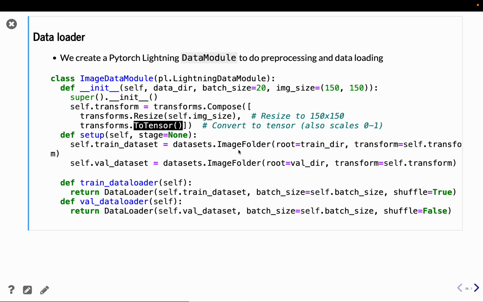My data set is going to take data from a folder. This is the path to the folder. I'm going to take every image in the folder and apply my transform pipeline. I have a train data set and a validation data set, and with these I'm going to create data loaders, which will return the data to me in batches of a certain batch size, which is 20, and it's going to shuffle the data every time during training. During validation, of course, I don't need shuffling, so I set it to false. Right, that's my data loader.